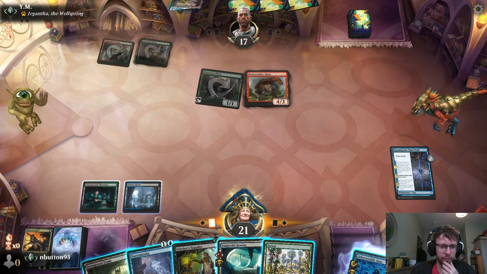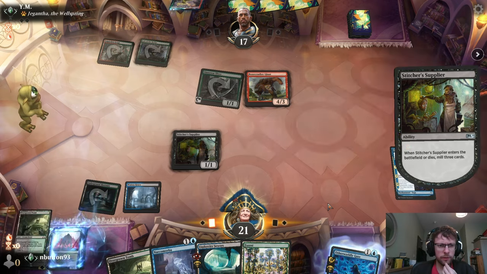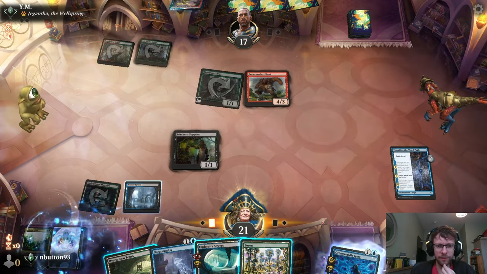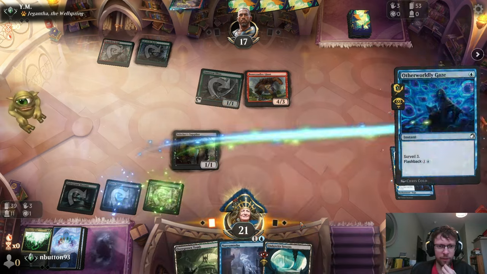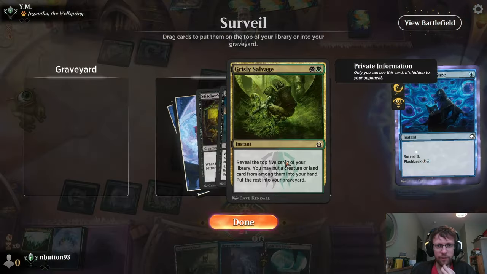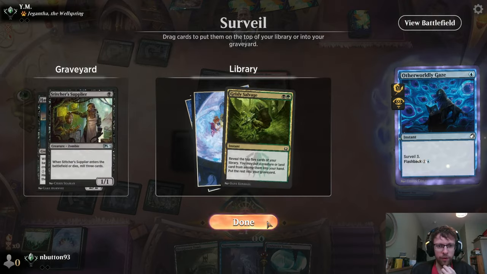Yeah, that's quite annoying. So let's play Stitcher's Supplier. Huh. I want something I can actually bring back from the graveyard. Yeah, that doesn't do it either, so let's just keep the Grizzly Salvage on top.